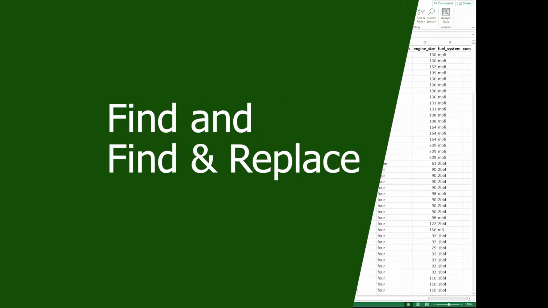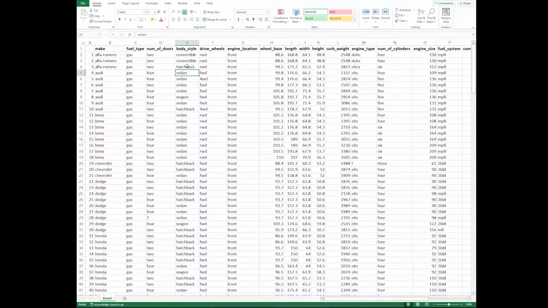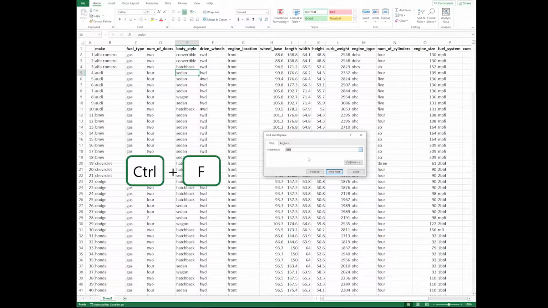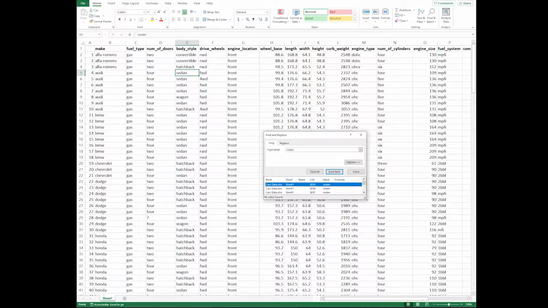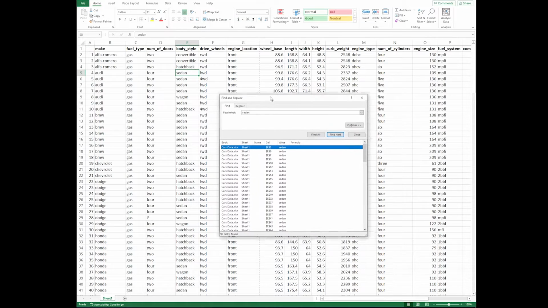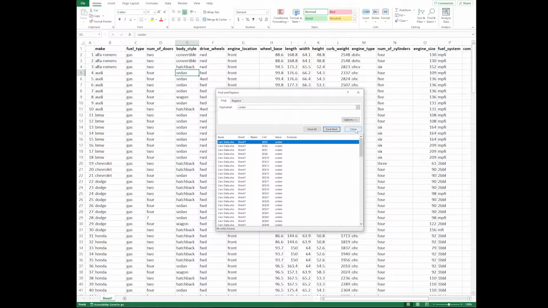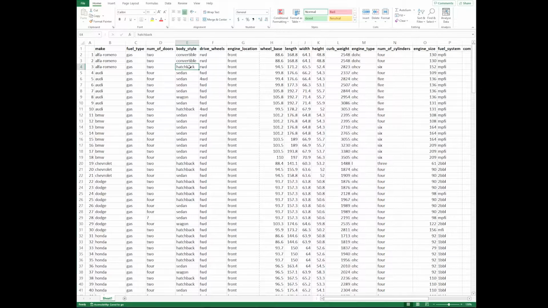Another shortcut that I use all the time is find and replace. So let's say that I want to look for a specific value in this data set. I can do Control F and I can look for, let's say, all of the sedans. Find all, and I have a list of all of the values where there's a sedan. So along those lines, but even more useful, we have the find and replace shortcut.